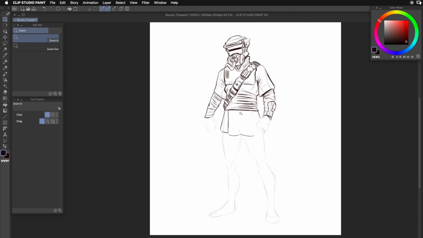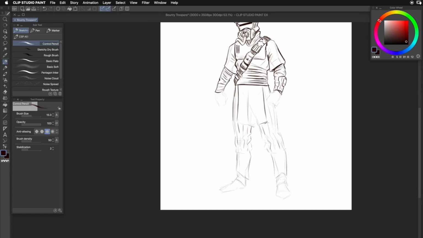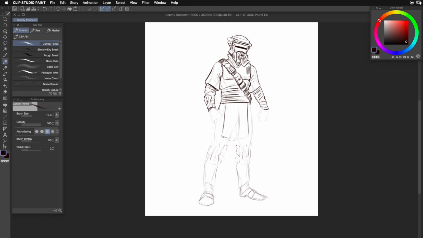I've been getting into doing line art a lot more recently, and that was something that I wasn't ever comfortable doing in Photoshop, but trying it in Clip Studio Paint, I don't know, there was just something about it. I felt much more comfortable doing it, and everything worked exactly the way that I wanted it to work. And so I ended up paying for the full version of the software, and very happy with it.